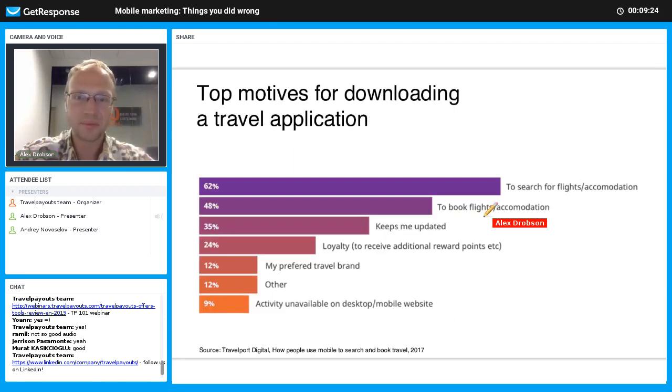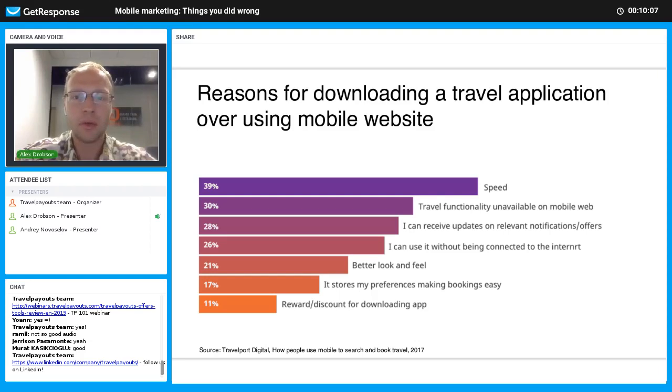Isn't this cool? Why do people download a travel application? First of all, they find it more comfortable to search for tickets and accommodation on a mobile device, so later they book it. Then sometimes there are special offers for applications that aren't available on a mobile website or desktop website. What I like, especially in the travel business, is the opportunity to download some information into the application and use it offline. In your business, it's ticket confirmation, yes, and all the list and loyalty.